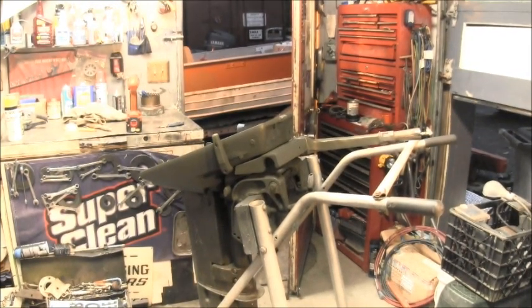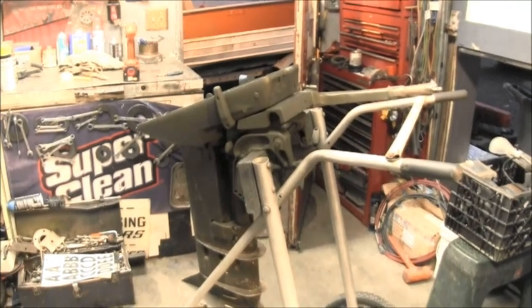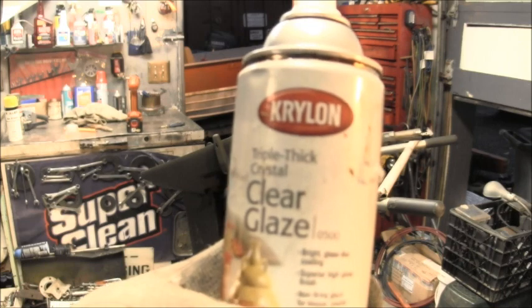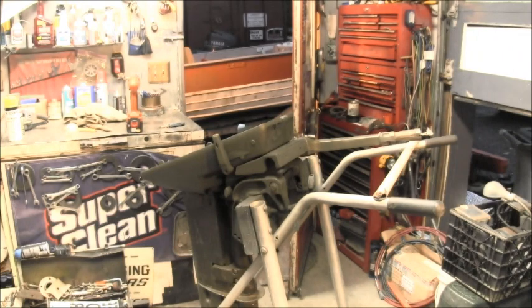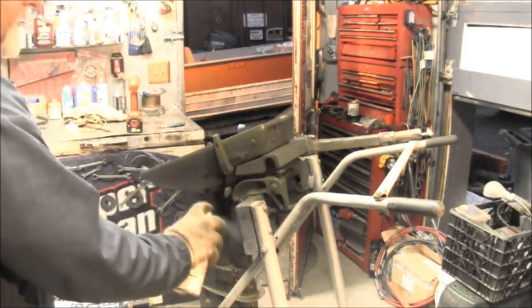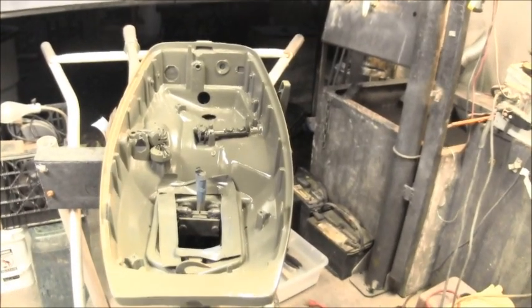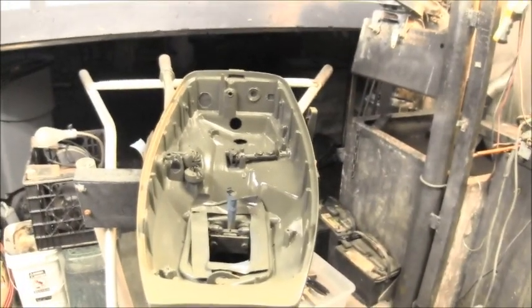Okay, hopefully you can tell in the camera the area I painted, the pan and the tiller arm. They're dry and it's looking pretty flat. So we'll take this clear glaze, triple thick crystal, and we'll shine that up now. Get a nice gloss look going to it. Hopefully you can see with a little bit of light shining, after a couple coats of clear, she's nice and shiny.